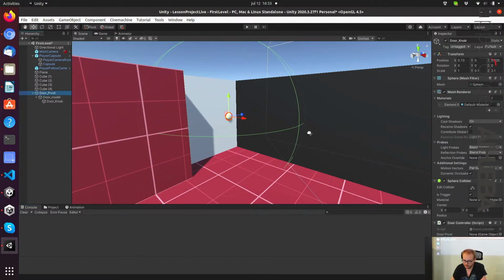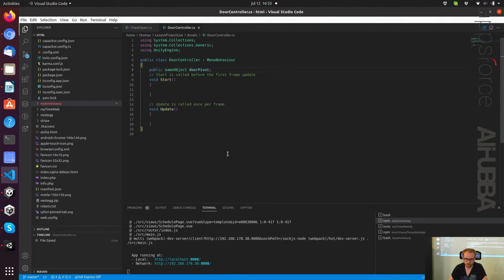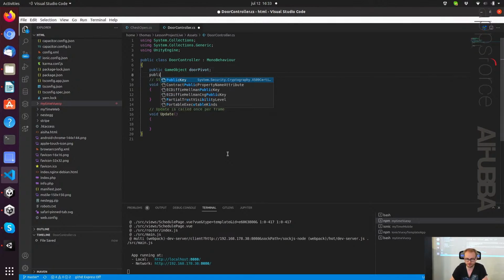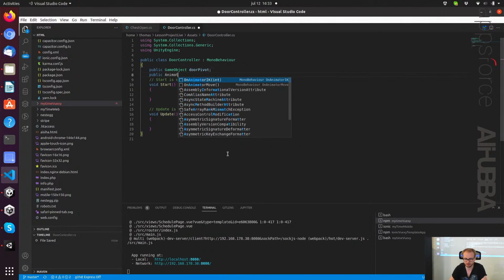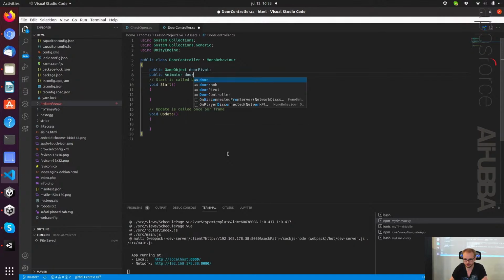So now I can just drag it in here and our script will know which pivot point we're talking about. So what else do we need? We have a pivot point, but we also have an animator. So we want to use the animator to actually play our animations. So here I'm going to do the same thing. I'm going to call this a public animator door animator.